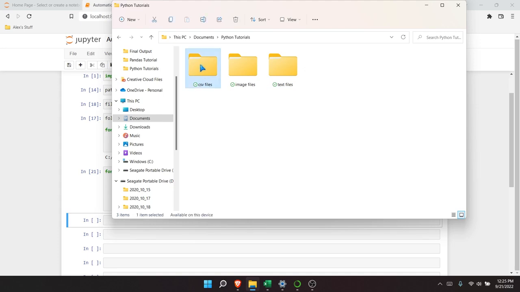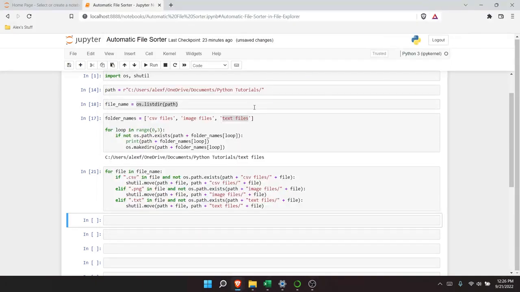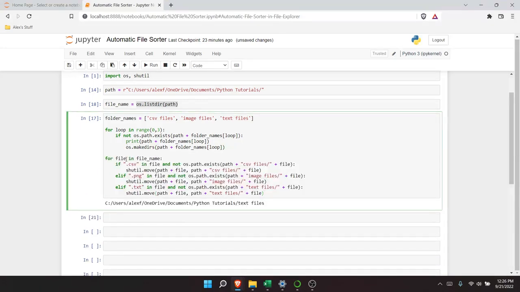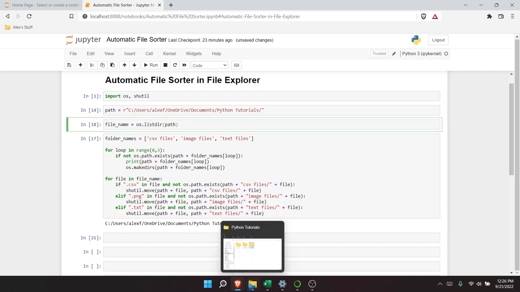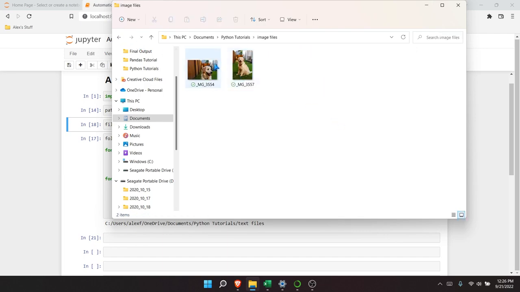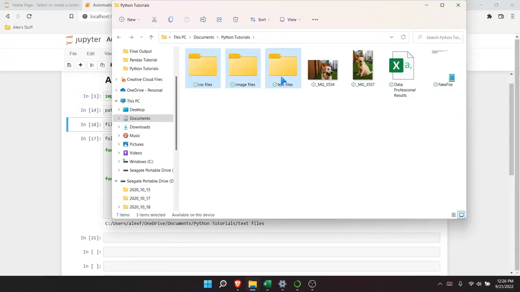So let's go into the CSV file, and we have our CSV file. Let's go into our image files, and we have our images. And let's go into our text file, and there are our text files. Now, is there anything else that we need to do? I don't believe so, but what I can do is take all this, include it in here, and basically restart it just to see if it works properly from scratch, right? I just want to make sure that I didn't miss anything, and we'll delete these.